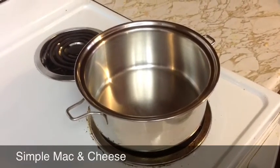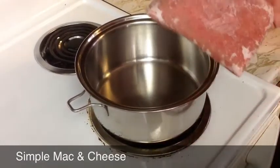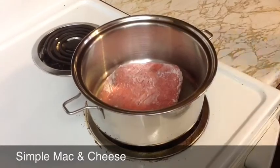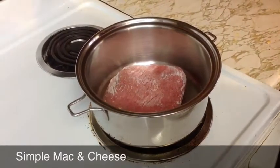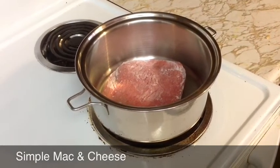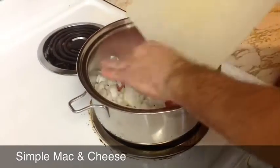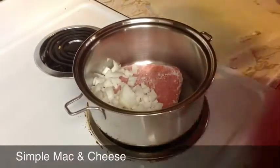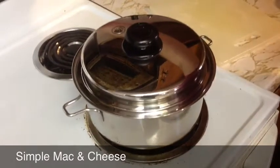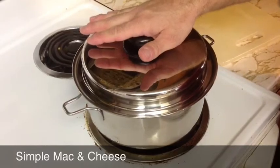This is going to be a quick mac and cheese dish we kind of came up with the other day. We had some stuff laying around, so I got some frozen turkey — you can use frozen beef, that'd be fine too. We're just going to turn that up to medium. I did get an onion, just a quick chop, we're going to throw that in there. Put the lid on and let that get going at medium, anywhere between a five and a six.